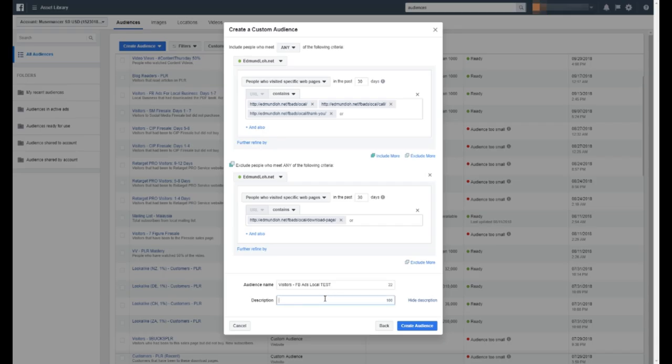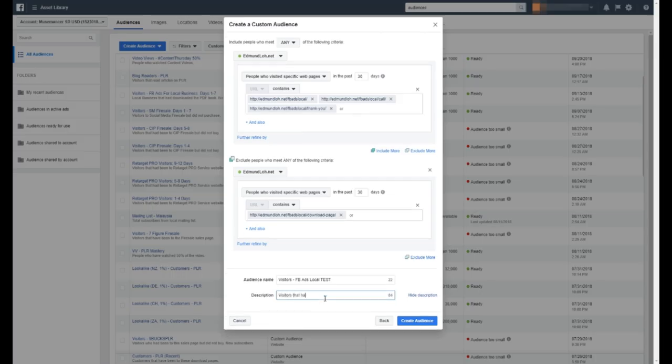The description is only for you to see, so don't worry about it, but as you start creating more custom audiences, it might get a little more overwhelming. So it's better to be organized right from the start. I'm just going to put visitors that had been to Facebook ads local but did not purchase.